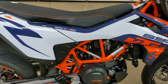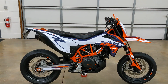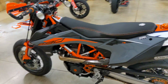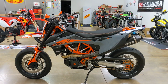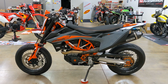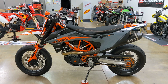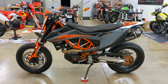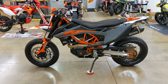Now, as I mentioned, I only installed the graphics on the one side so far, so this is kind of what it looks like with the new graphics. And then stock graphics. This is a 21 model, so it had the gray and orange, which don't look too bad, but I wasn't a huge fan of the gray. Had an all orange front fender, orange headlight shroud, and a gray rear fender, gray side panels with the gray shrouds and orange graphics. So it didn't look too bad, but I think it looks much better now. So that's kind of the before.